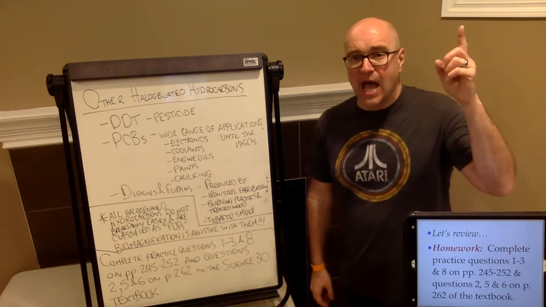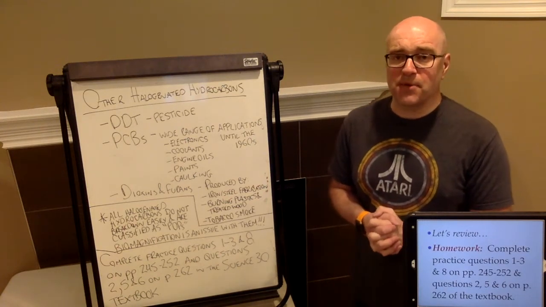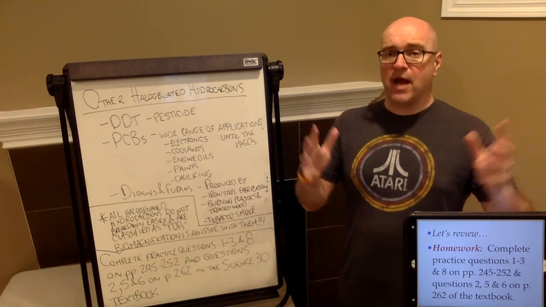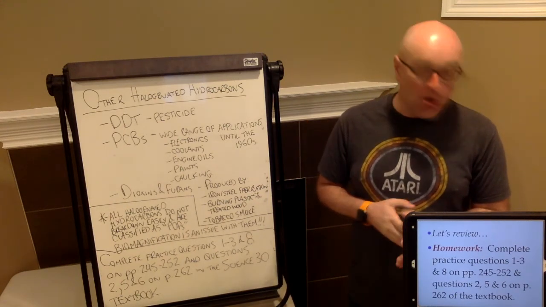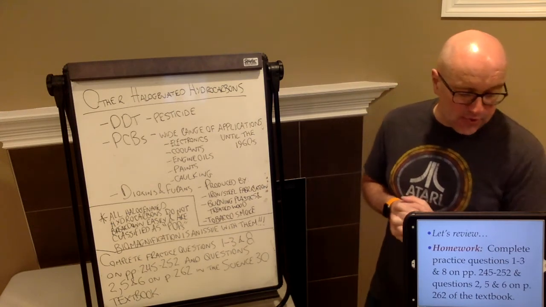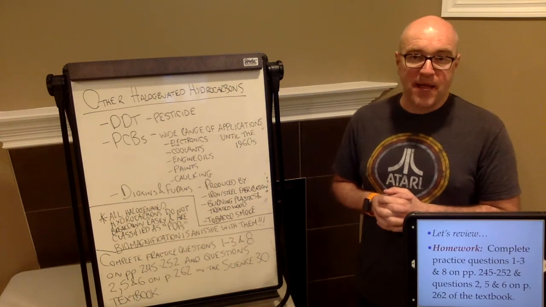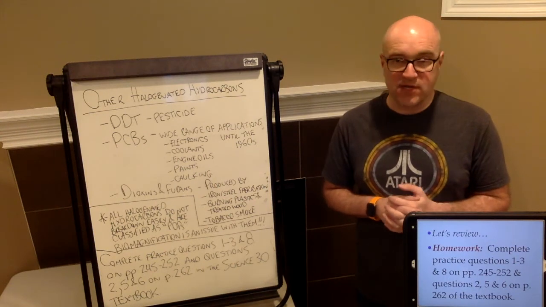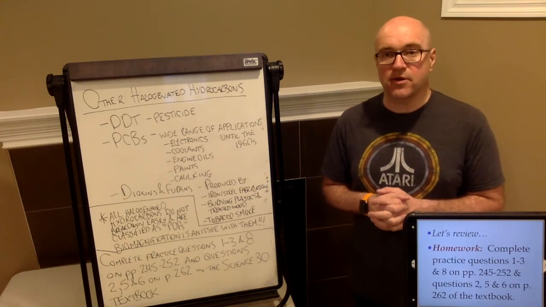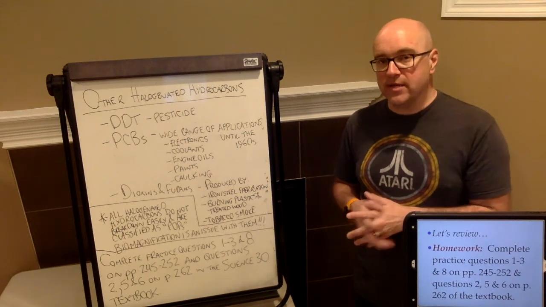Let's take a quick recap about halogenated hydrocarbons right up here. Take a look at that just to wrap up everything that you need to know about halogenated hydrocarbons. Your homework for this section is going to be questions 1 to 3 and question 8 on pages 245 to 252, and questions 2, 5, and 6 on page 262 of the Science 30 textbook.